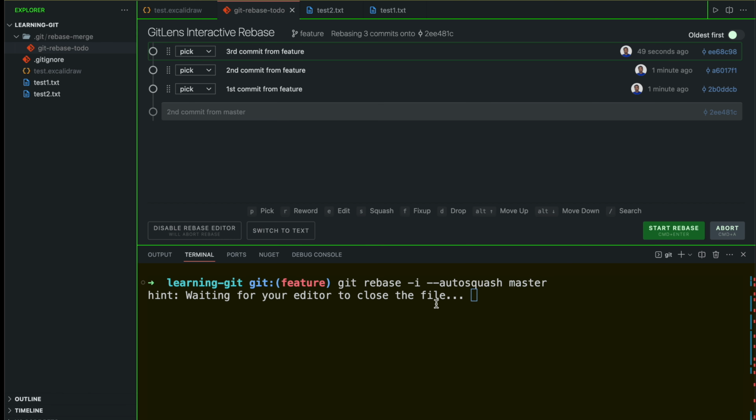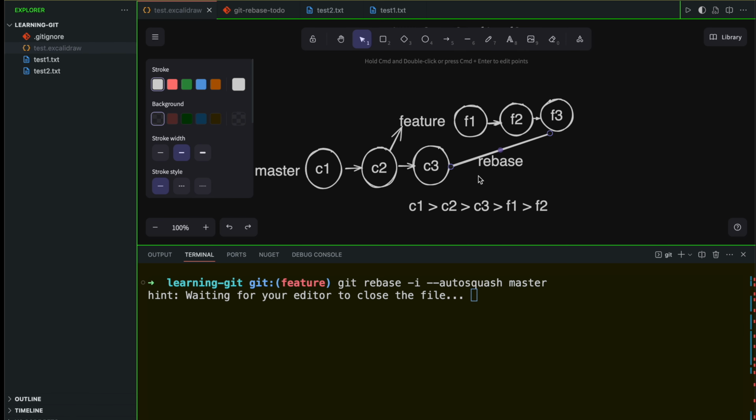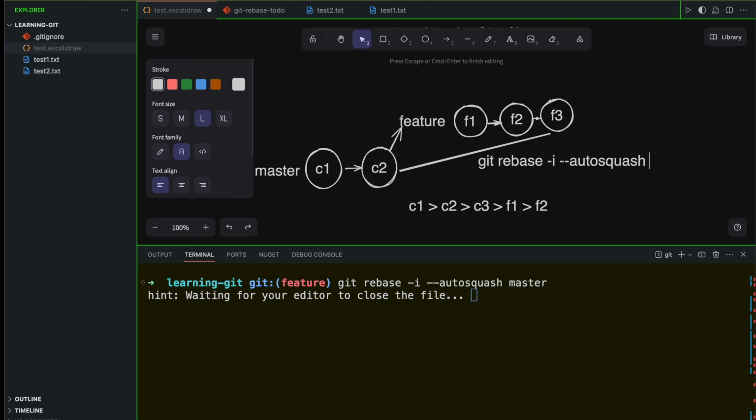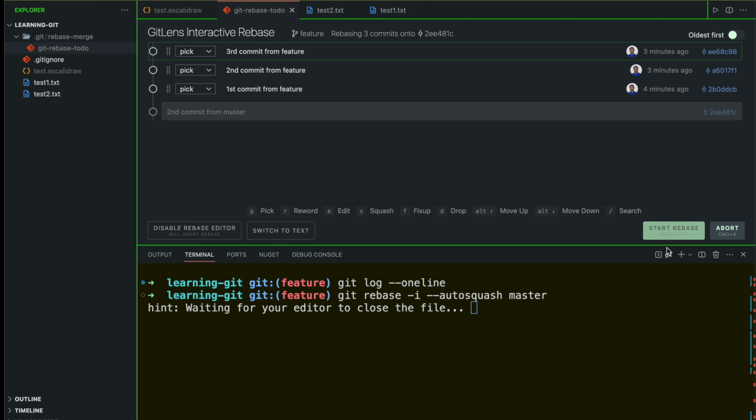And if we do something like this, this is a very beautiful thing that now we have. Remember that what it's basically saying is you have third commit from feature, second commit from feature, first commit from feature. So here we made 2 commits. Let me get rid of this. We did not make a third commit this time, just to understand. So what happened when we have rebase and we have squash? Let me write down the entire command that I have used. Command: git rebase -i. That's basically going to open the editor, and we have used --autosquash. In the end, we are squashing with the master. Okay, and we will start rebase.